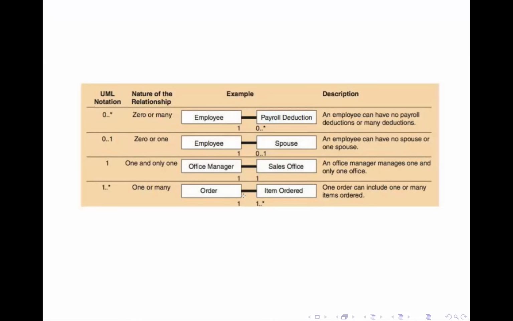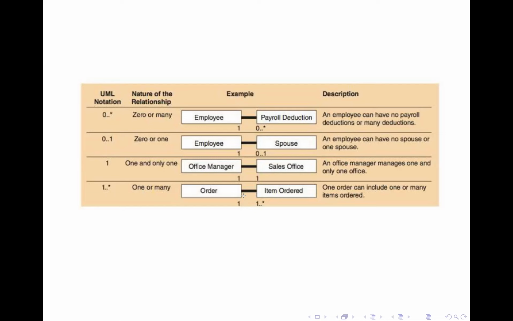Now, for cardinality, there are different representations. We will also discuss these relationships in databases when we have tables. In UML notation, usually we will have 0 to many, which is indicated by 0 with 2 dots and then the asterisk, which indicates many. That is the maximum, as we call it. Maximum means the maximum participation for the relationship, right?